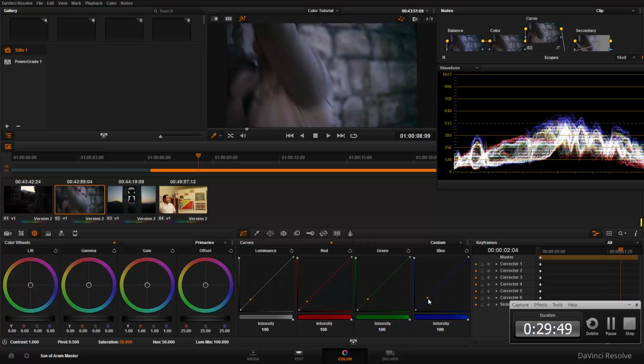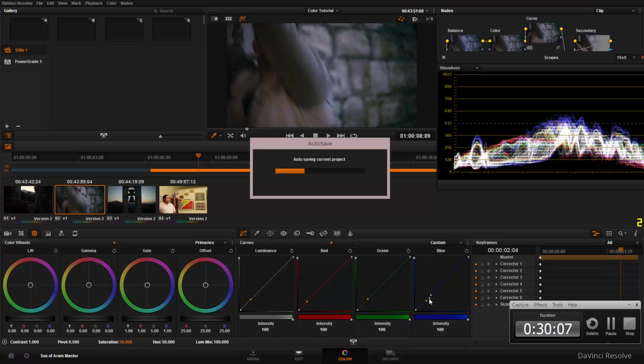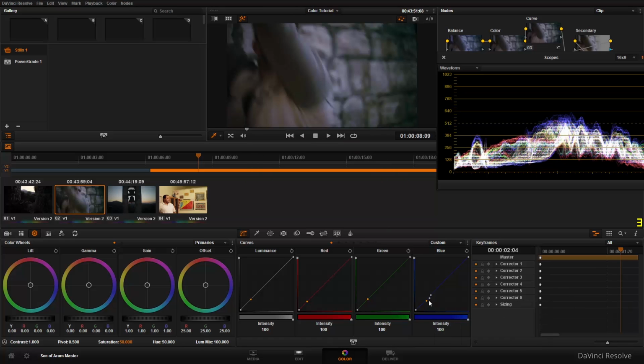And maybe I can just bring down the blue, specifically in this one area. And let's see what happens if we drag it all the way, see if we've got the right area. Almost, but not quite. But for now, given that you can see what I'm trying to do here, let's move on. I'm just going to get rid of that for now.